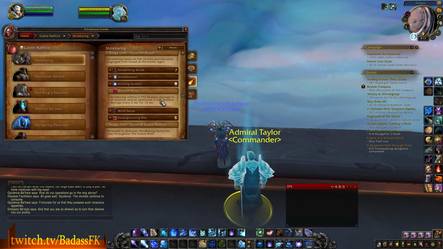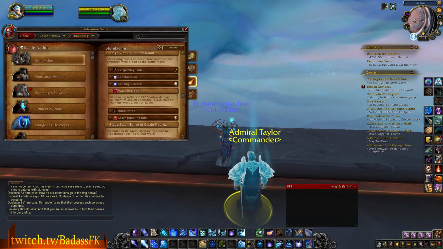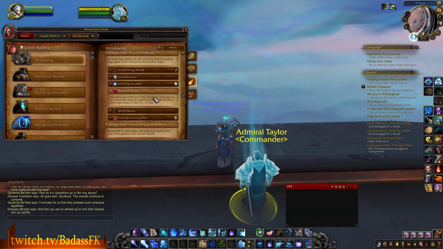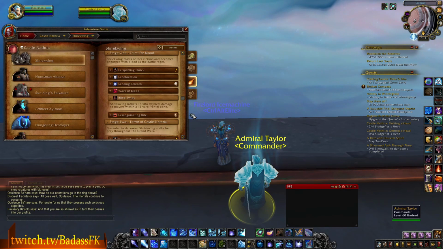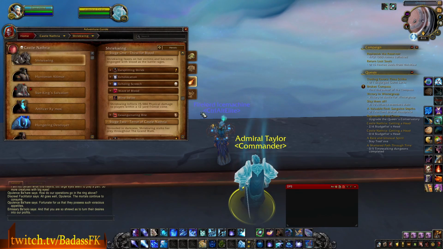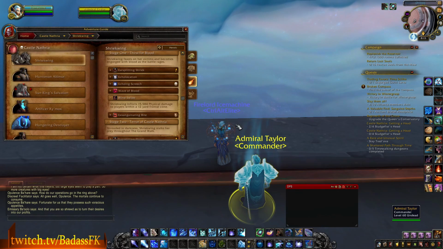Then you have Wave of Blood. This thing, I mean, it's not really dodgeable or anything. You just kill through it, you just get healed through it. Then you have Blind Swipe. This will affect melee in general, melee DPS. If you are close to the boss, it deals 15,000 physical damage in a cone in front. So if it attacks the melee DPS, it will affect everyone around him as well.